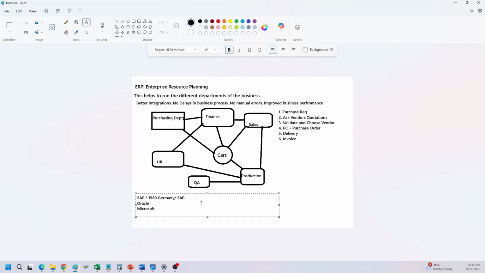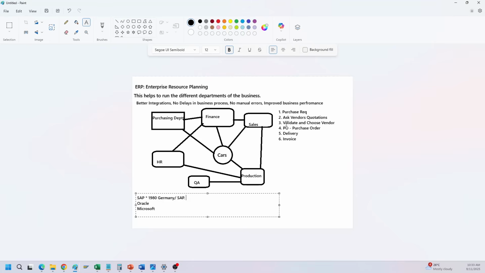Is this purchasing process not common in any organization? To buy raw material, is it common in any organization or not? Yes, sir, it's common.